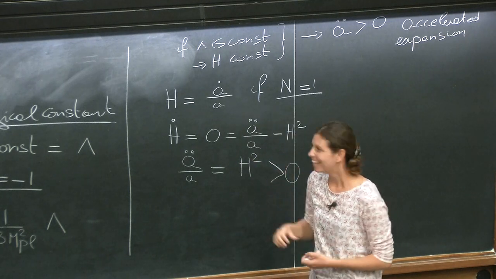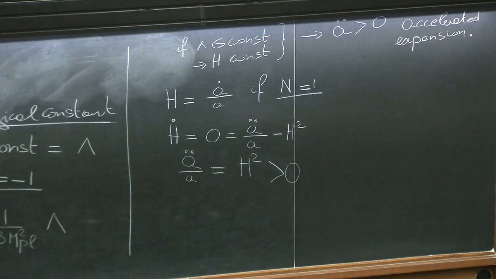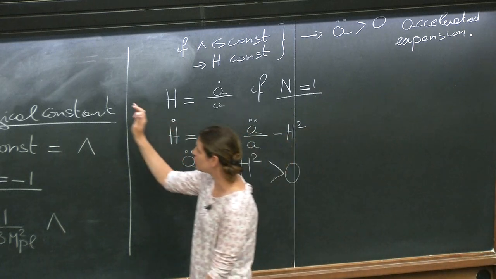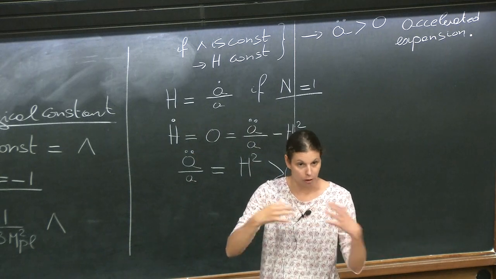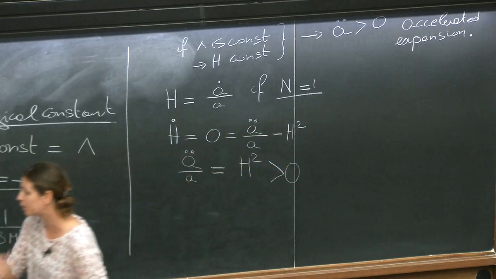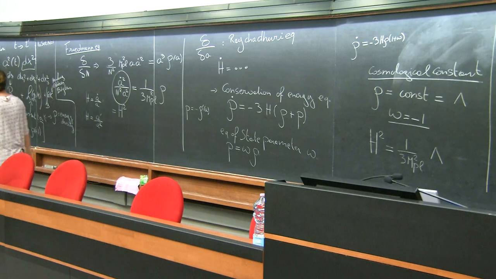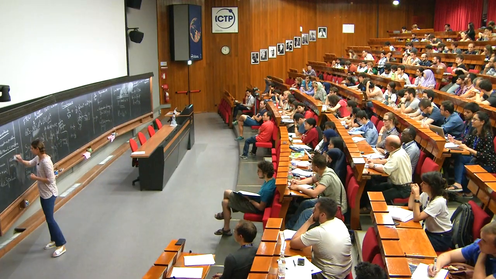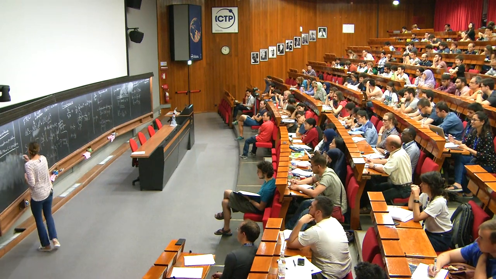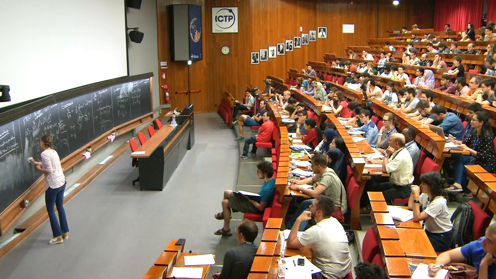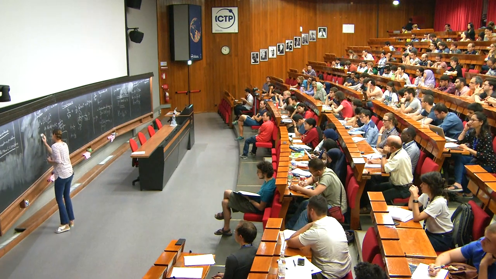Or no. Okay, so a priori this is fine, but there are a few issues that we'll discuss. So this is if the universe is dominated by a cosmological constant. Clearly that wasn't what happened throughout the history of the universe. There was a whole Big Bang history. The universe underwent a period of radiation-dominated era and then a period of matter-dominated era. And so let's see how the evolution of the universe, how the Hubble parameter or the scale factor, would evolve during that period, or the local energy density.